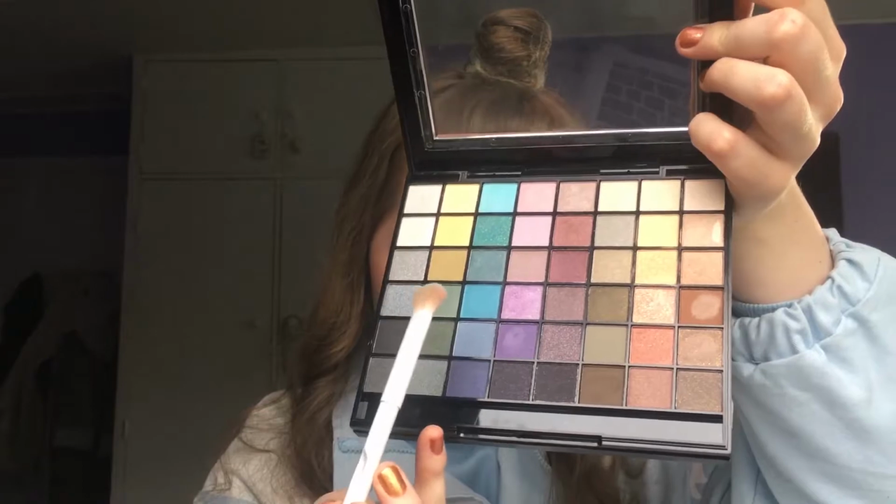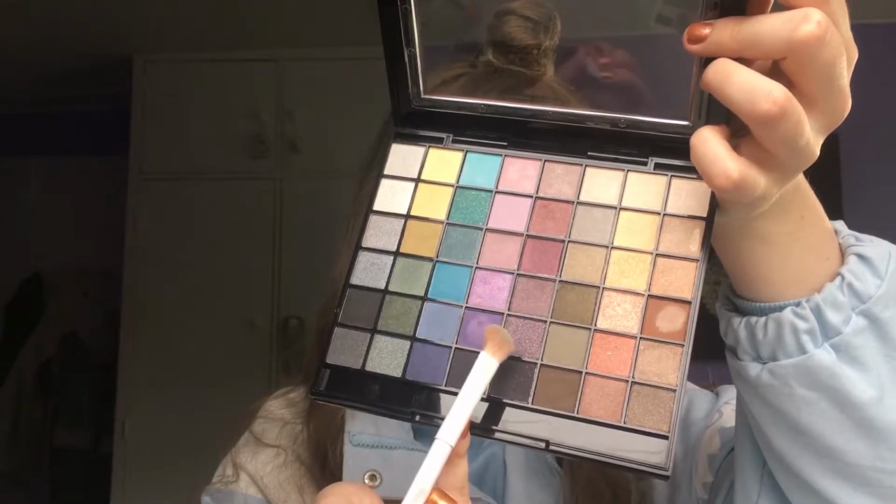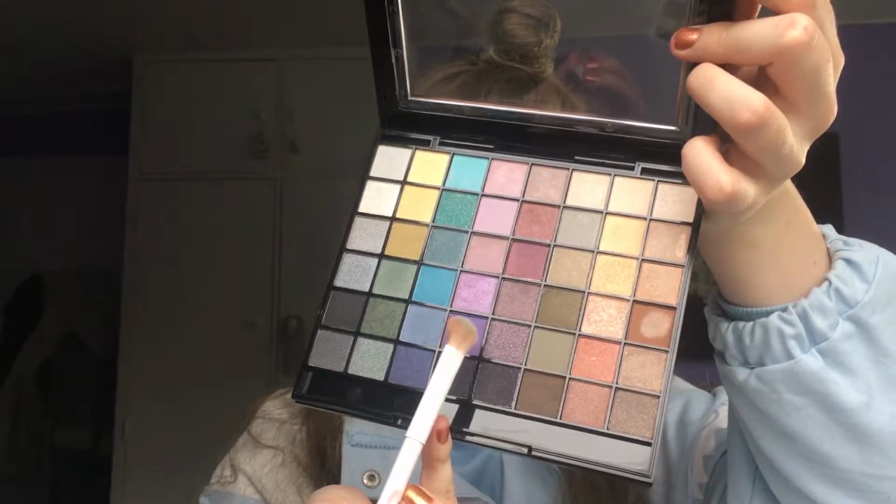Sticking with the Ox palette, or you can just close. I'm gonna go with this purple here. Now, this one looks better on camera, but this one is what we need in real life. So let's go with that.